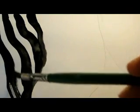I recommend playing with the width of the stripes. For wider areas, just add pressure to the paper, and for narrow areas, just release the pressure a little bit, and then it will make you a thin line.